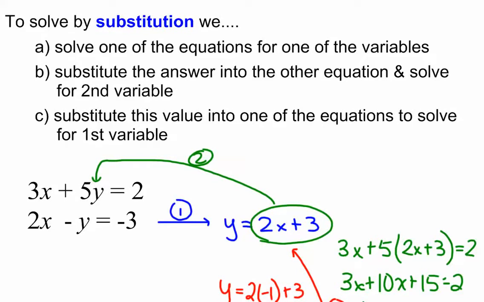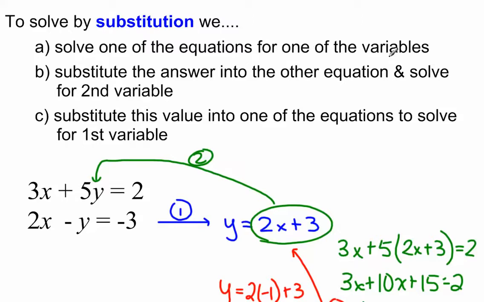Sometimes we want to be able to solve systems of equations using substitution. This is a really useful method to know because it works when we have systems that are not linear as well. We're going to solve one of our equations for one of the variables. Now it really doesn't matter if you solve for the x or the y, if you use the first or the second equation.